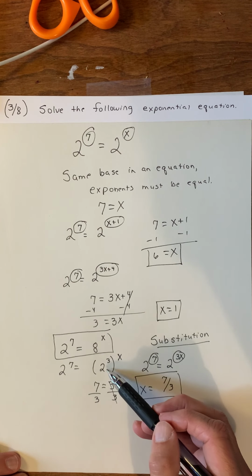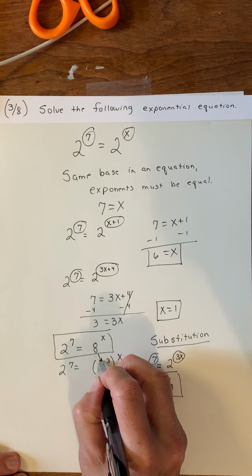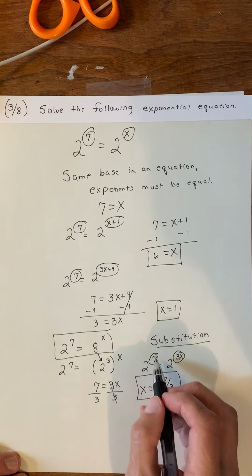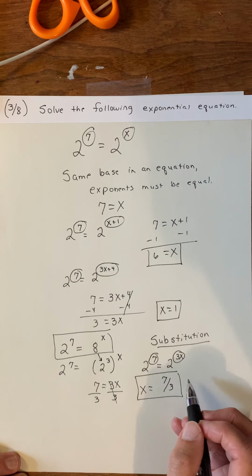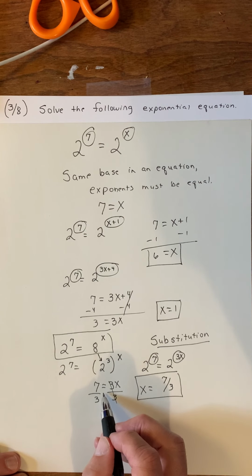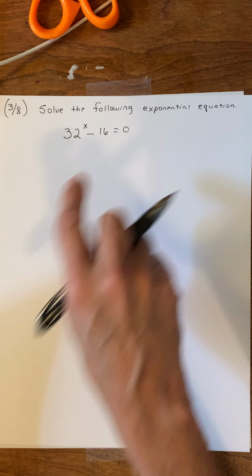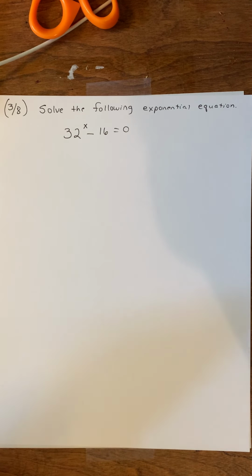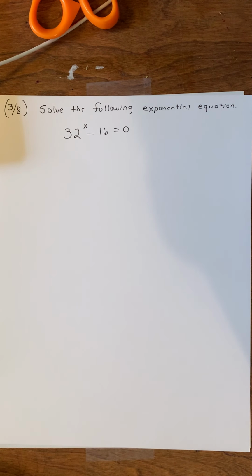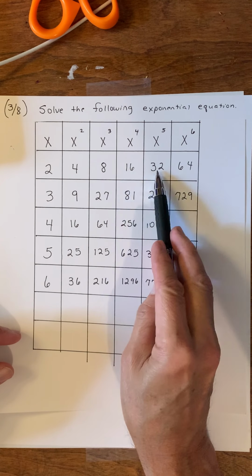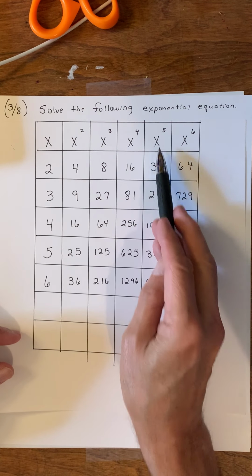So what we do is we make a strategic substitution so that we have exactly the same base. When I have exactly the same base, my exponents must be equivalent, okay? Set them equal to each other, solve for x, and I got it. Let's use that principle to solve for this guy right here. And what some of you probably are observing is, hey, those are a couple of chart numbers. 32 and 16, they're a couple of chart numbers. They are 2 to some power.